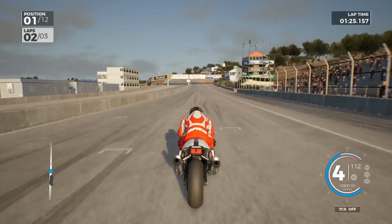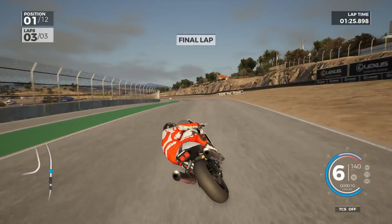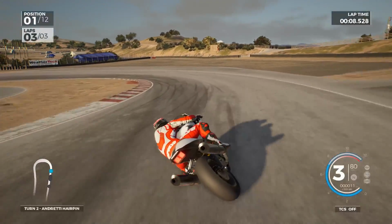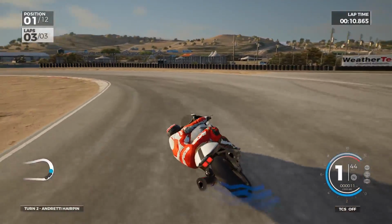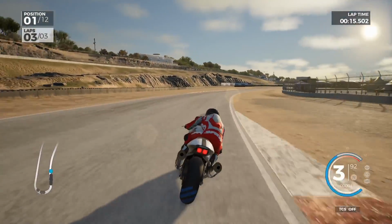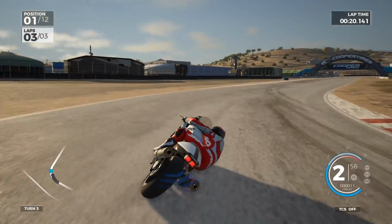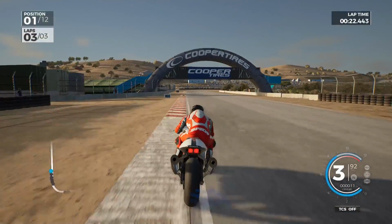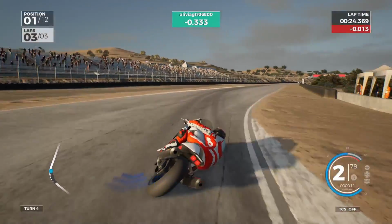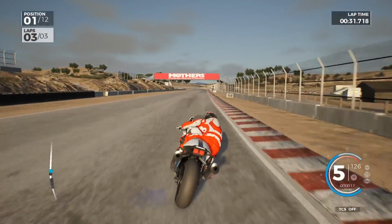And what is the time that we get first? So we get a 1:25.8. So let's see if we can beat that lap time. Slow it down. That was much better through there. Just keep it nice and tight, making sure that if the bikes are going to try and overtake me, they go on the outside. And again, we've gone a little bit wider than all the lights. That is really frustrating. You do lose a lot of time on these corners. And as you can see, we have dropped a little bit of time.